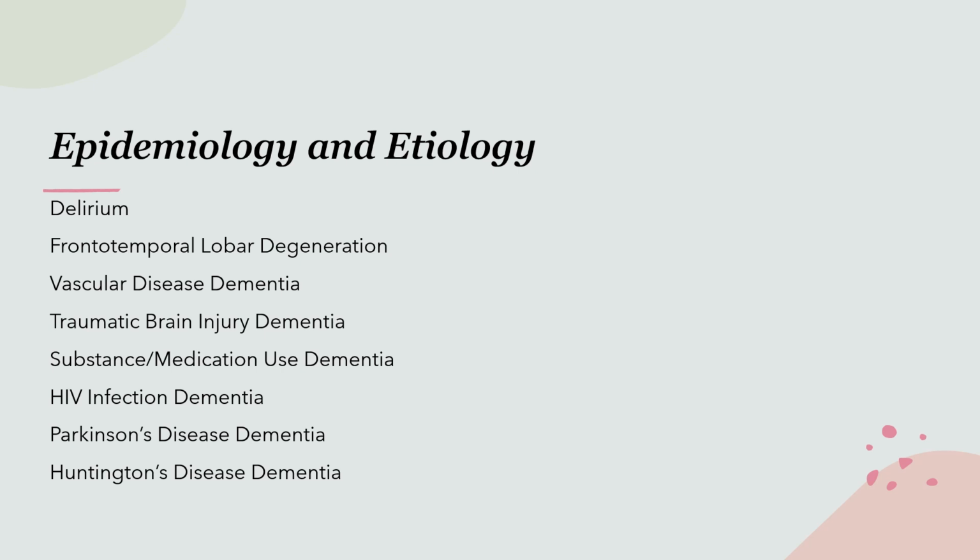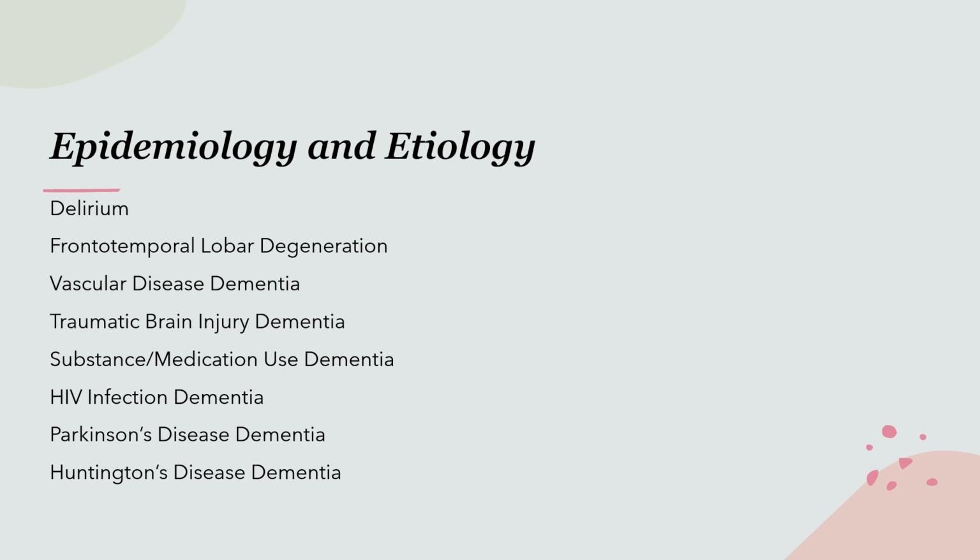We have vascular dementia. So this is, of course, going to come from vascular issues. We can have Lewy body dementia, which is going to have Parkinson's effects, like rigidity, tremor, shuffling gait, bradykinesia, and Alzheimer's-like symptoms, such as memory loss, confusion, issues with cognition, and hallucinations, delusions, and depression.